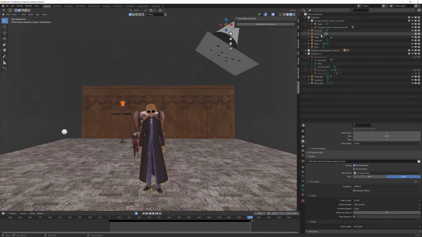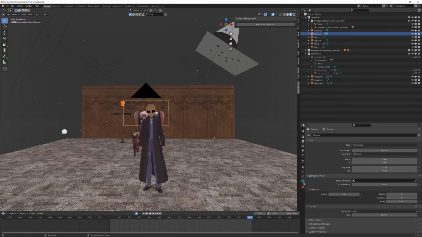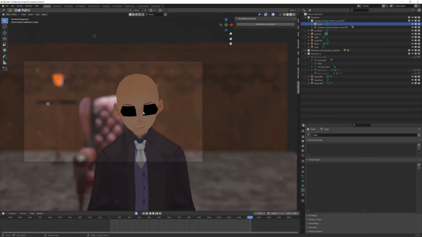So let's jump over to the camera. There it is. So depth of field I've ticked, and then I've put in a manual focus distance. I've put the focal length to 50 millimeters, the focal distance to 1.4, and an f-stop of 2. If you don't know what f-stop does, that controls the amount of light, and this is just simulating it.